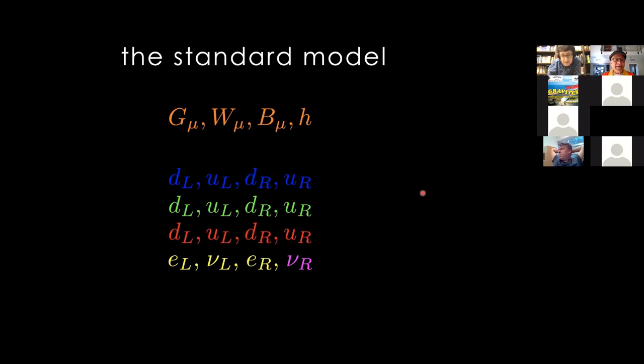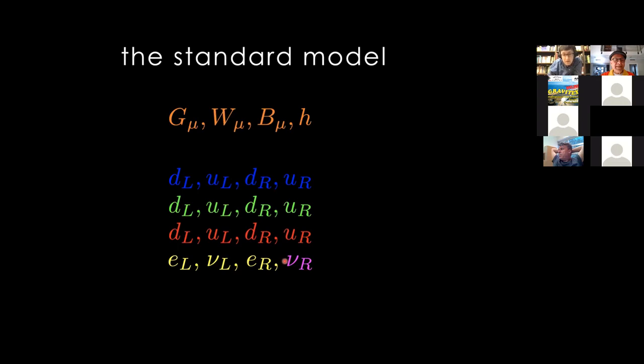But ever since the discovery of neutrino mass in the late 90s, it's been common to imagine that there may be a right-handed neutrino added to the standard model because it gives the simplest renormalizable explanation for the observed neutrino masses and oscillations. But these new right-handed particles are the component of the standard model that haven't been directly observed yet. But they have a number of advantages in addition to the one I just mentioned. So let's imagine that they are there. If they're not there, then there simply is no remaining dark matter candidate in the standard model. I mean, if I remove nu right from this slide, there's nothing that can be the dark matter.